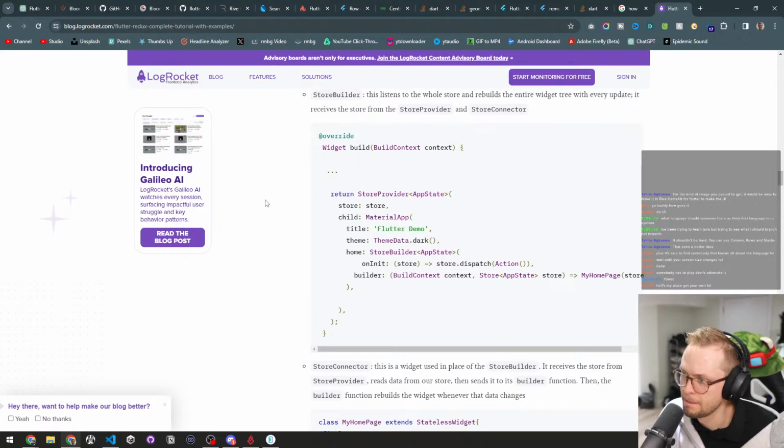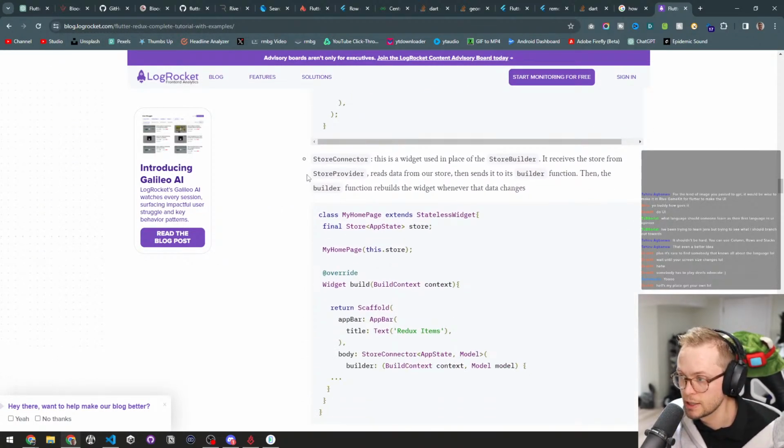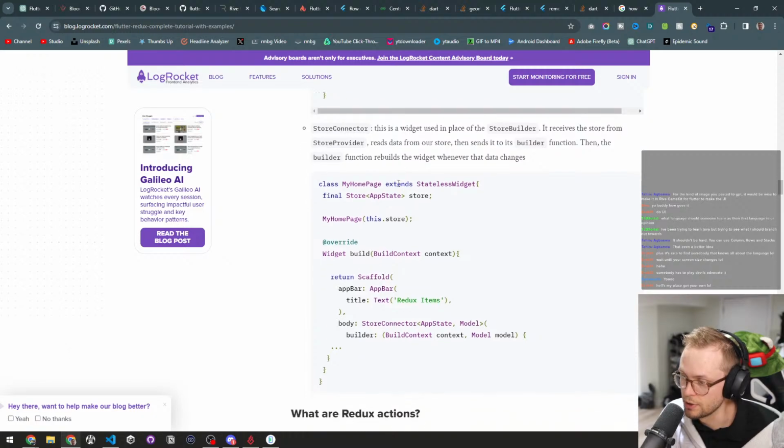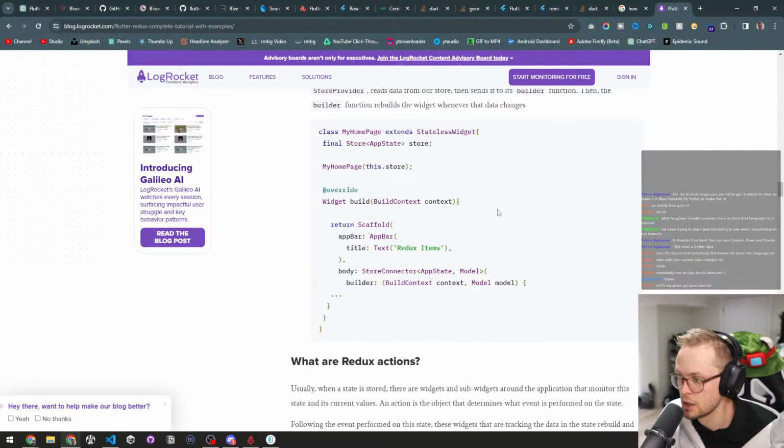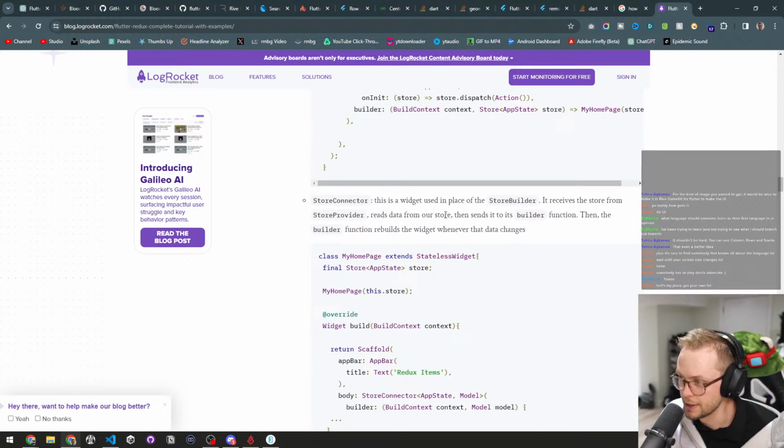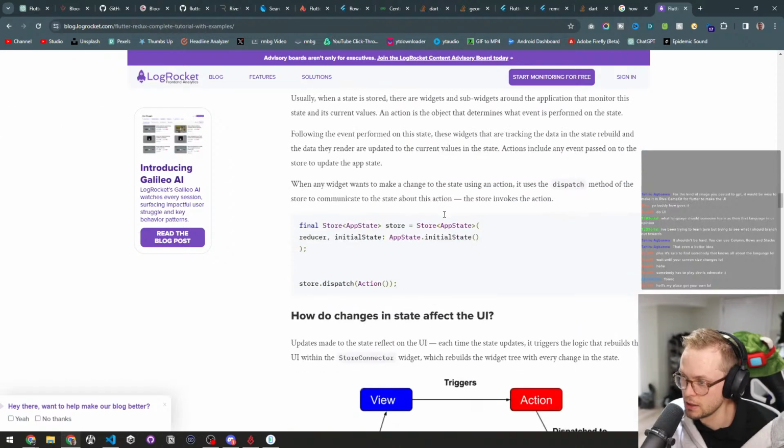Okay. Store connector. This is a widget used in place of the store builder. It receives the store from the store provider, reads data from our store, then sends it to the builder function. Then the builder function rebuilds the widget whenever the data changes. This is the store connector. Okay.